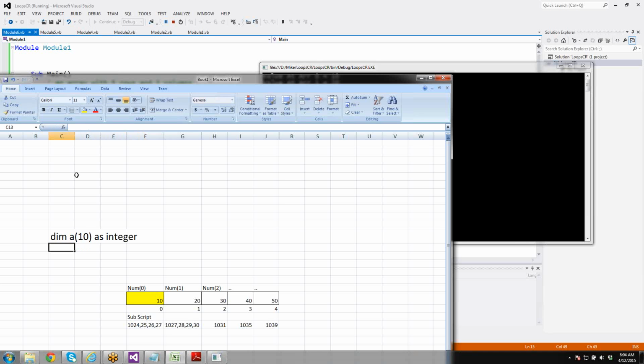What is the address location if you declare it as A? We declared it as Dim A of 5. So we reserved 5, then 0, 1, 2, 3, 4 has been reserved. So it is A of 0. This is A of 1. This is A of 2. This is A of 3. This is A of 4. So this is the way the memory is allocated. Just observe this.